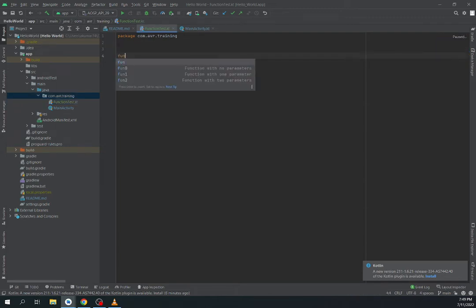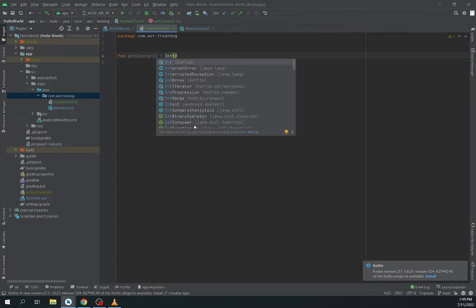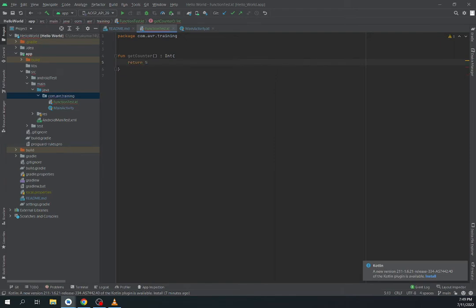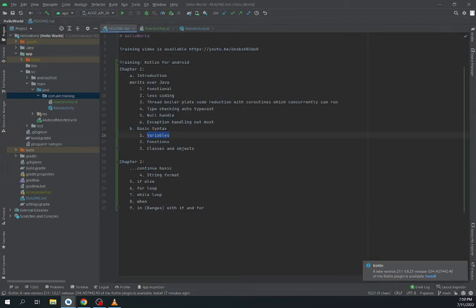I can directly create function getCounter, it will return integer, and return 5. You noticed I am not putting a semicolon here, because if you are putting a single statement in the same line, then the semicolon is not necessary. So this is again validating that less coding is needed.